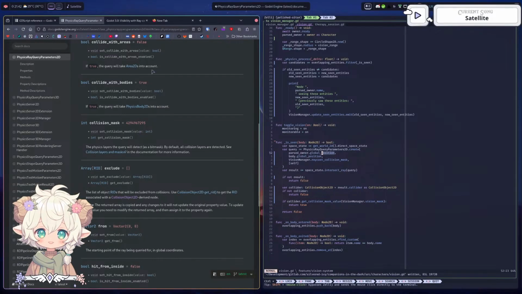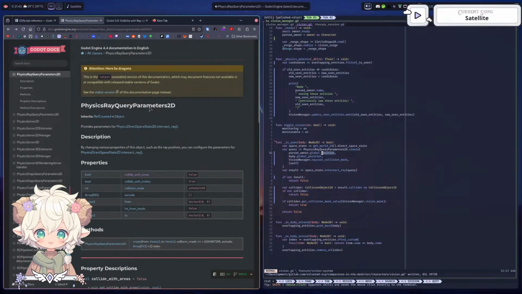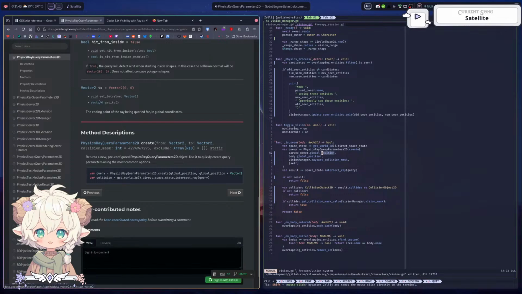We'll take areas 2D into account. Okay. Collision mask, exclude, which is the position we have. So from, to, collision mask, exclude, hit from inside. Exclude occur with the hits when starting inside shapes. In this case, the collision normal will be vector 0, doesn't affect concave polygon shape.